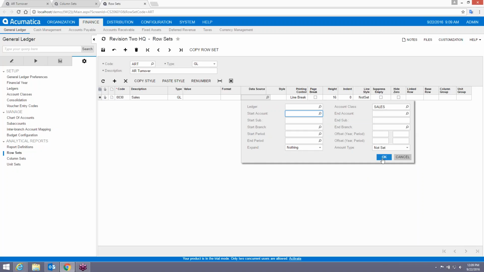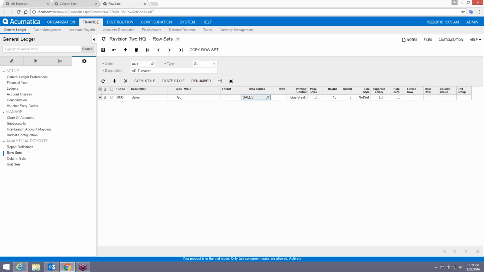I'm not going to expand it because we're just looking for the total amount of sales. I'll just leave zeros as indent. We may need to come back later and start linking things together. We may need to use a base row as well, but for now, let's just do it that way.